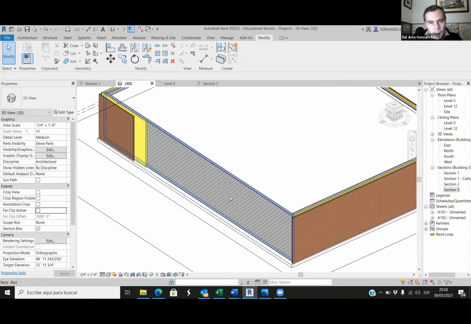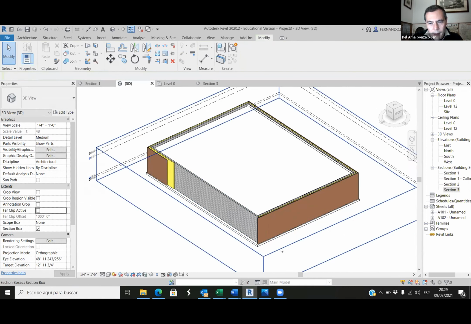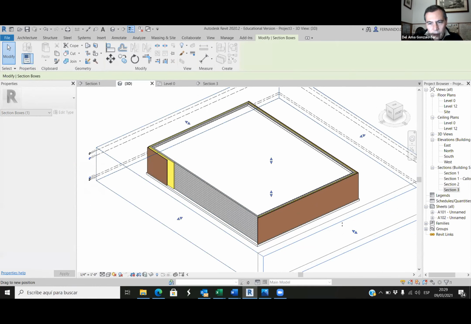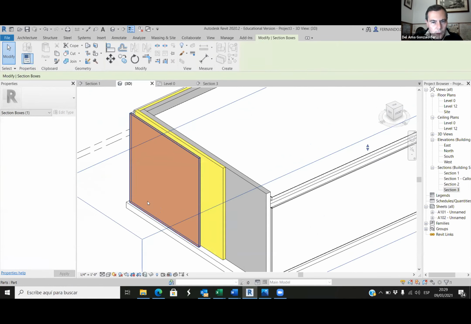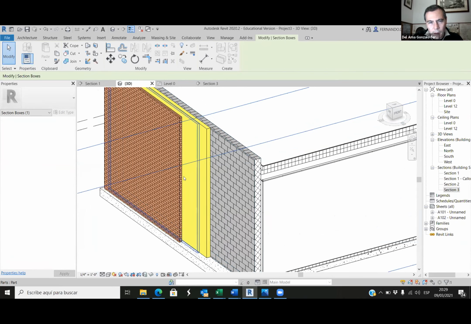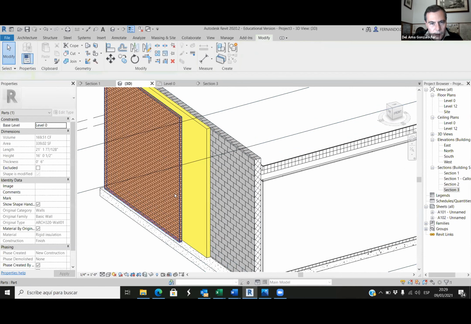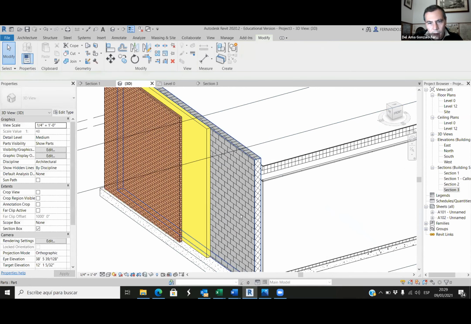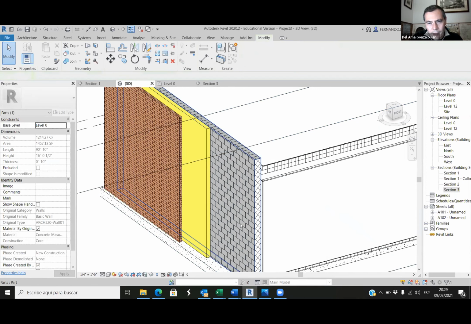Thermal insulation, and this is the brick wall. Now, if we drag the section box, we can see the wall with all its layers. There's a thermal insulation here. The thermal insulation is the yellow one, the brick, and here we have the gray.